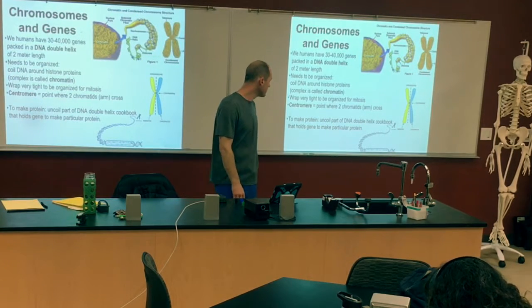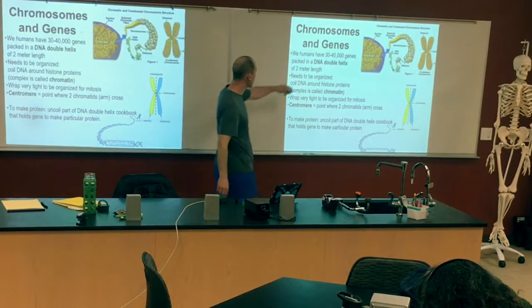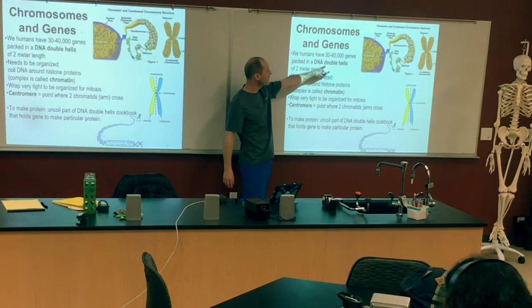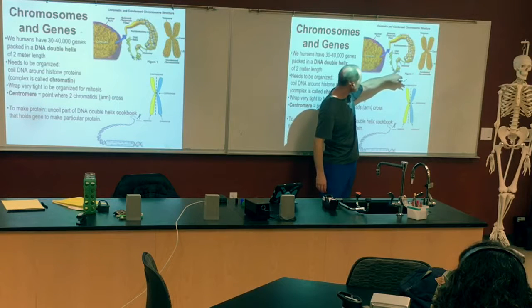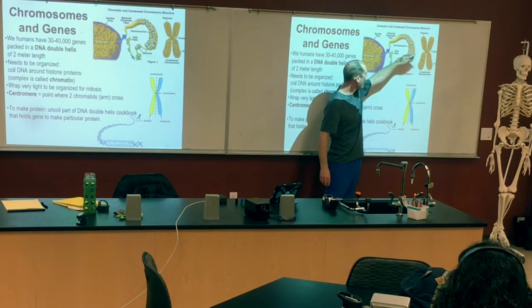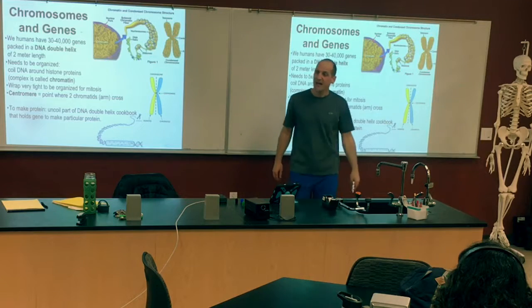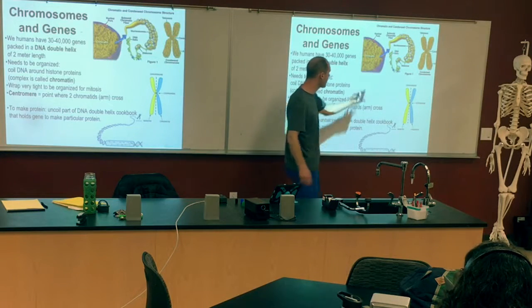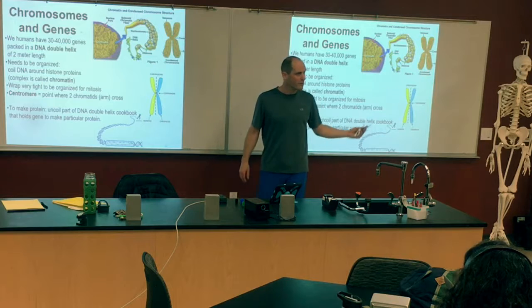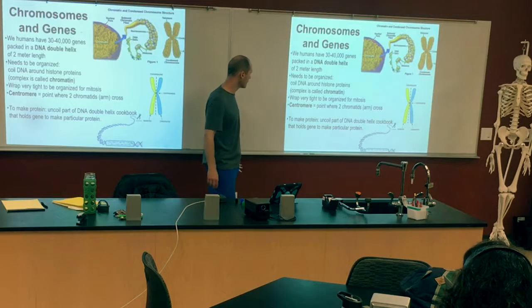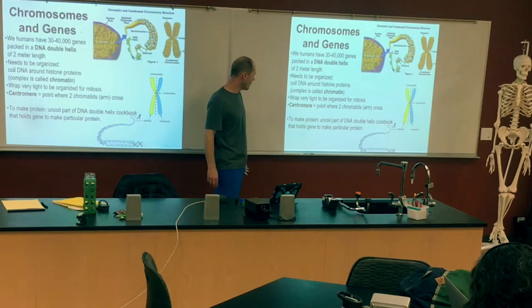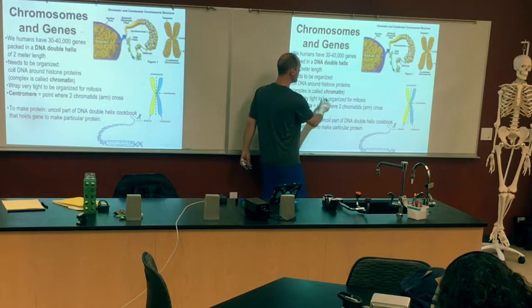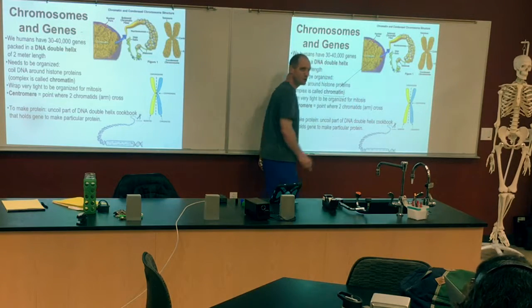We have about 30,000 to 40,000 genes that are packed in the double helix that you can see right here. That's made up the double helix. And these are these histone proteins that they're nicely coiled around and wrapped around. And in a normal state of the cell, they kind of look like a bowl of spaghetti, wrapped around the histones, about 2 meters in length. And so that's known as chromatin, the spaghetti is chromatin.